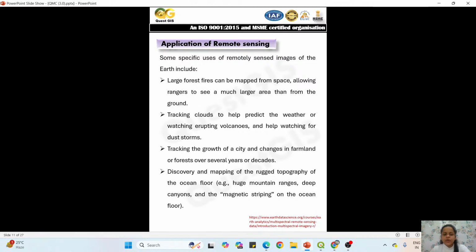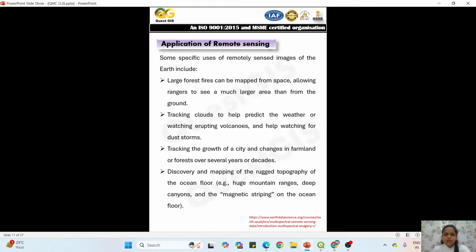Okay, so if you are interested in, let's say, understanding how a cyclone is moving, you have to check the images of that particular time. If you want to see how the earth moved during the landslide or during the earthquake, you have to check whether the temporal resolution of a particular image allows us to look into that particular time interval or not.